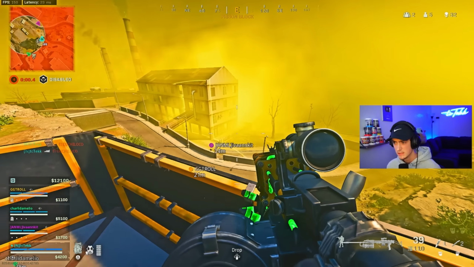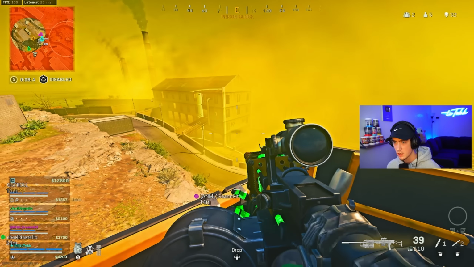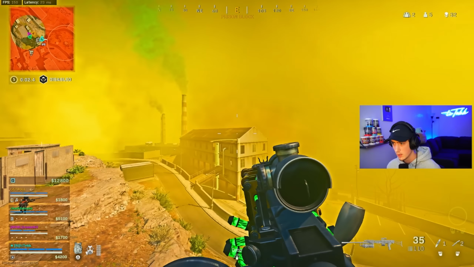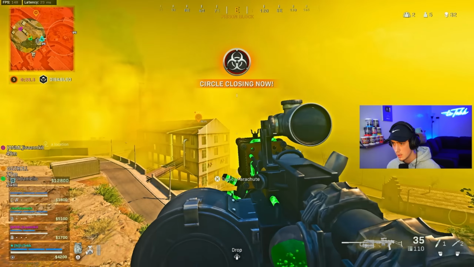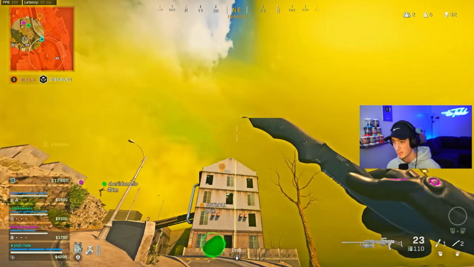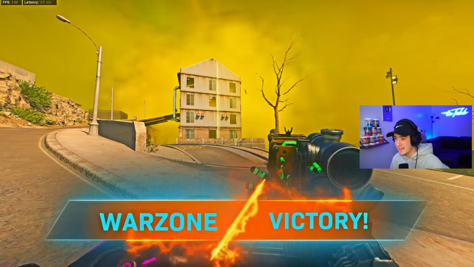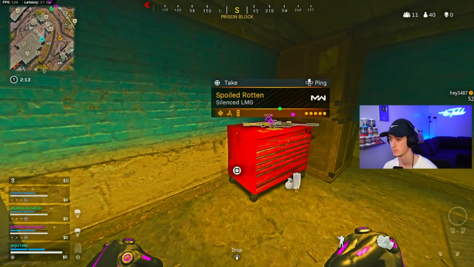Where is he? He has to have a gas mask. If he's still alive, I'm looking for him. Oh, he's on the roof still. I'm going to get ahead of zone just to make sure he can't actually even make a play. Just throw a random throwing knife up top. Nice. Pick up the kill. Not bad, baby. 33 with the console Armaguerra. Let's get it, baby.